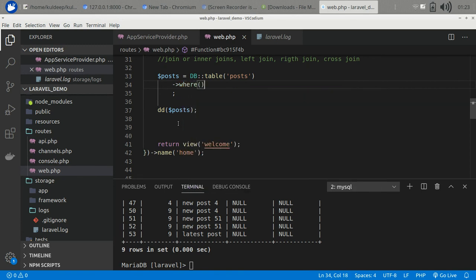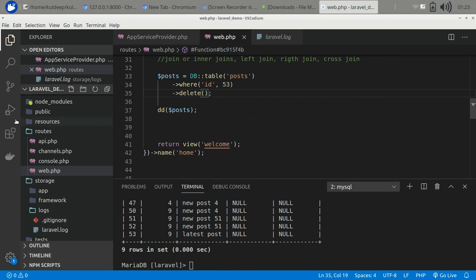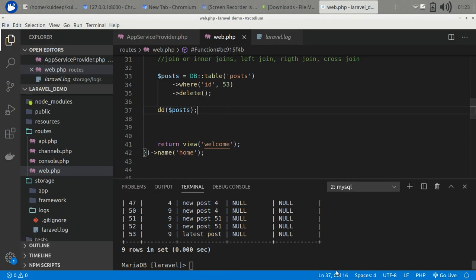If you don't give the where command with the delete, then it will truncate your table, so be careful. It's a simple command, nothing fancy in that. And if you refresh, it runs successfully. So like this, it's a CRUD operation.